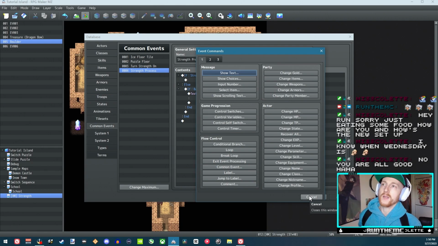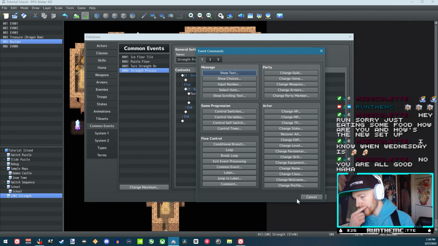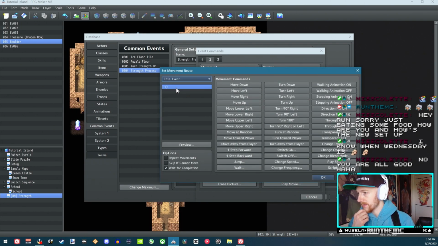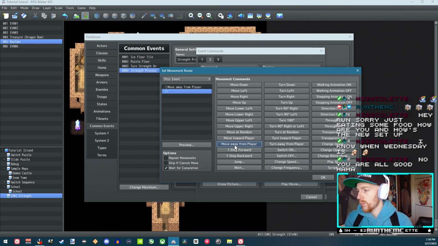trying to think, do we want, because in Pokemon you just turn it on, run into the thing, and then it moves, right? So let's just, I just want to try something. Let's just move her out this event, and we want it to do move away from the player.